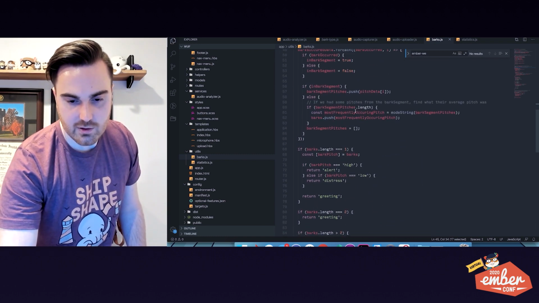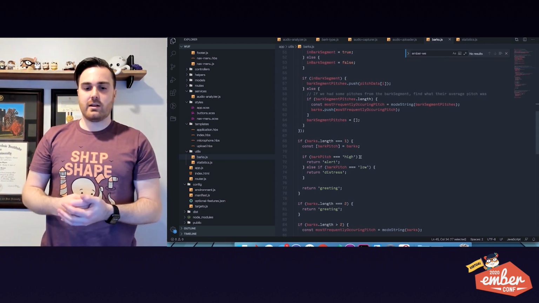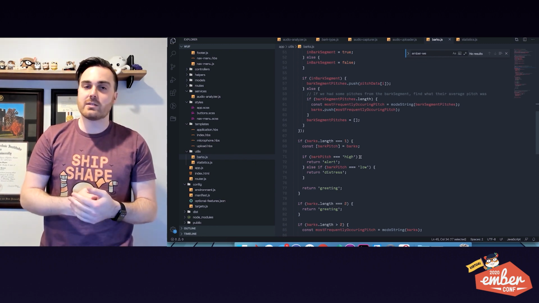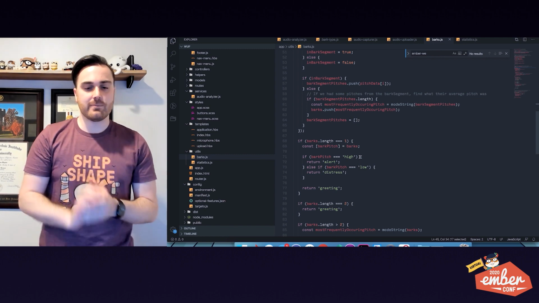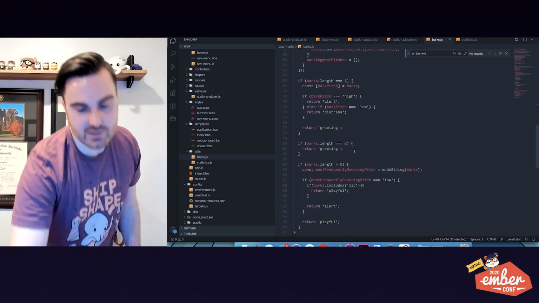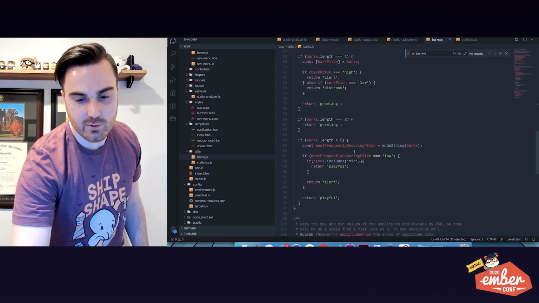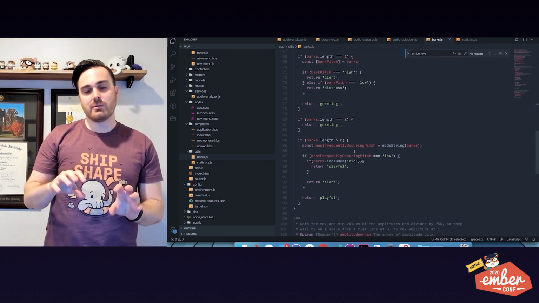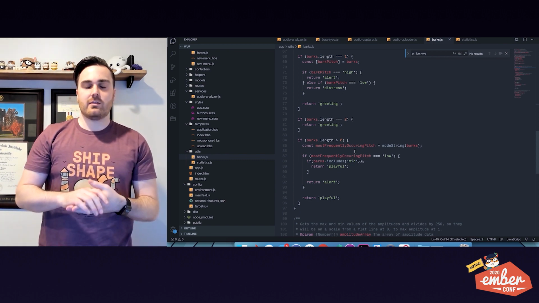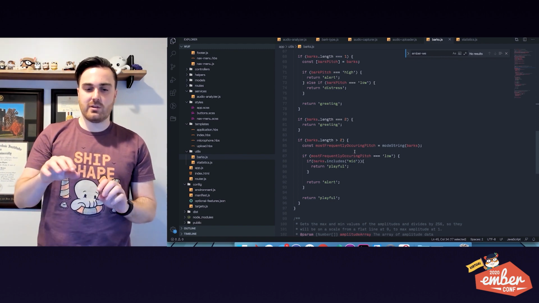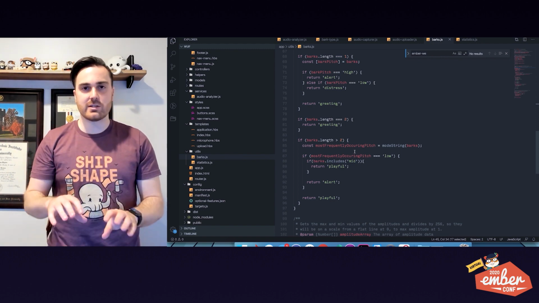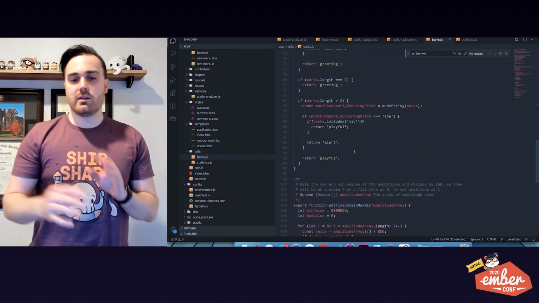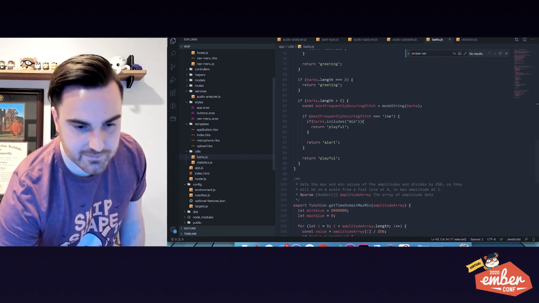So if there's one bark and it's high, it's an alert. If there's one bark and it's low, it's distress. And otherwise, if it's mid-range, it's probably just a greeting. And if it's two, it's usually a greeting. And then for more than two, if it has some mid frequencies, it's playful, and other ones can also be playful, but if it's all low, it's usually alert. It's more aggressive, low repeated barks. So that's how we're getting the data to map to the bark types there.